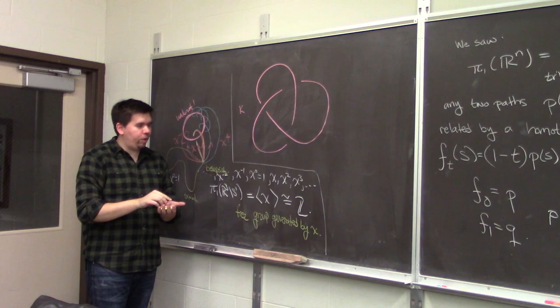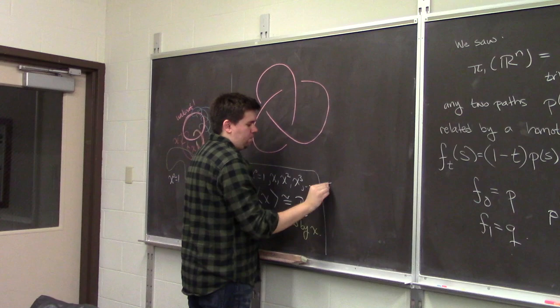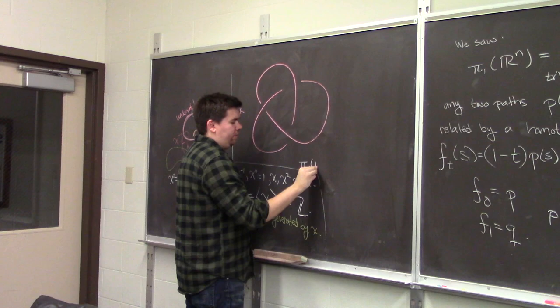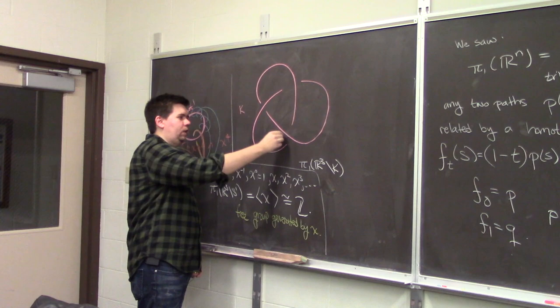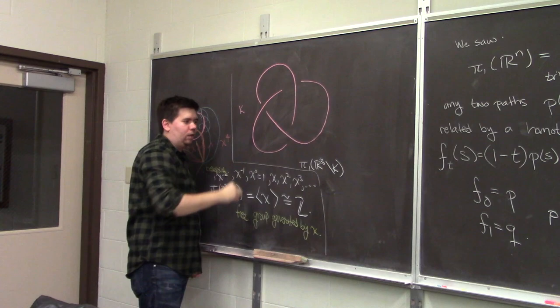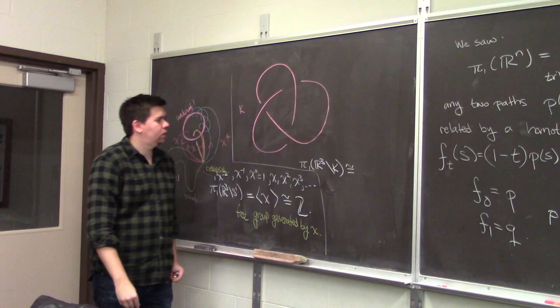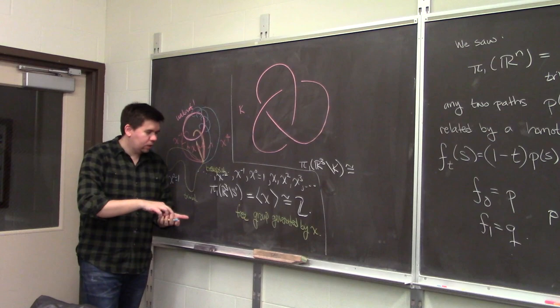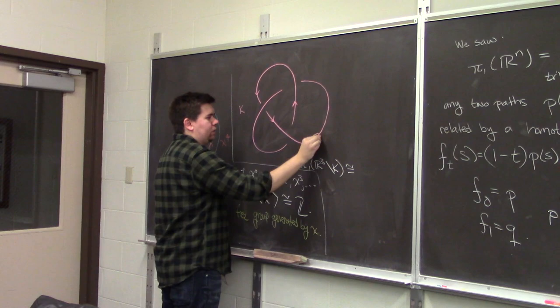And what we want to be able to think about is what's the fundamental group of R3 minus the knot? So we just drill out the knot from our space. Or maybe a little thickened up version of the knot, you drill out. So that's what we want to figure out. And so we're going to proceed exactly like before with the unknot. To aid us, I'm going to give some orientation to this guy so we can keep track of which way we're looping around it. So I orient my knot.